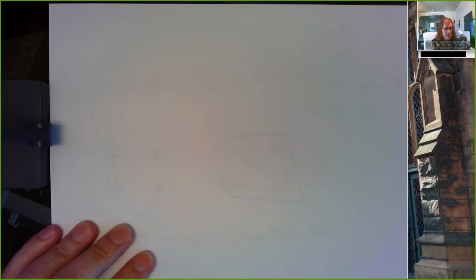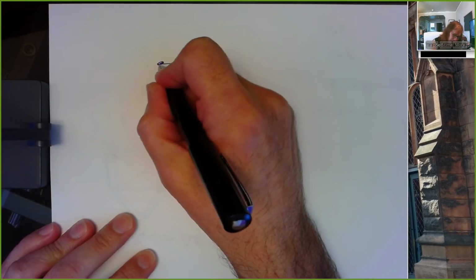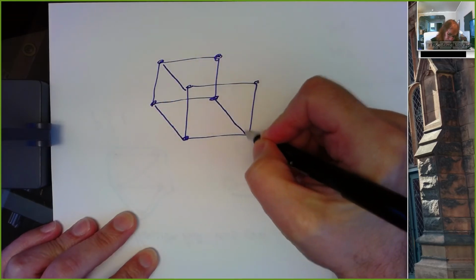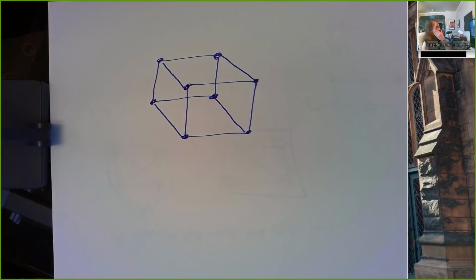So let me show you an application of Hamilton circuits. You may like this, you may hate it, but I'll show you anyway. So I'm going to draw a very funny looking graph. Remember, the way that you draw a graph doesn't really matter. It's just the connectivity that makes a difference. So I'm going to draw a graph that looks like this. All right, that's a fine graph. And I'm going to label my vertices in a funny way.